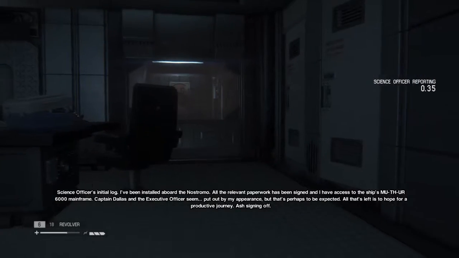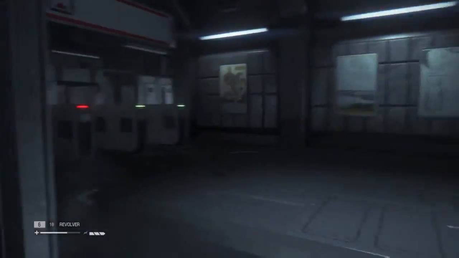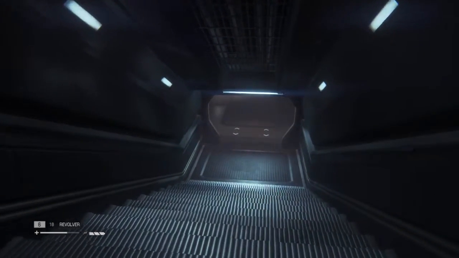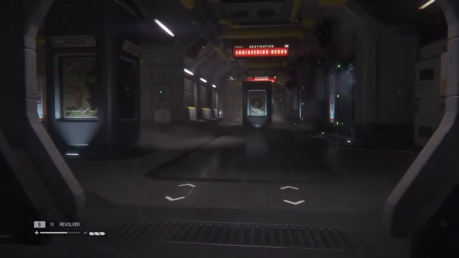Ash, signing off. Nice. That's cool. Okay, so let's get out of here. Be nice and quiet. Don't want to alarm anyone. Yep, it's time to be paranoid again.